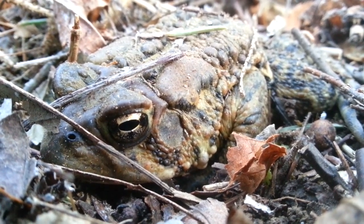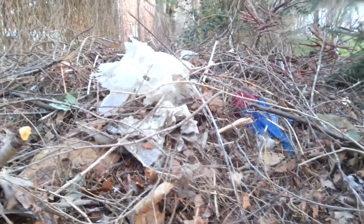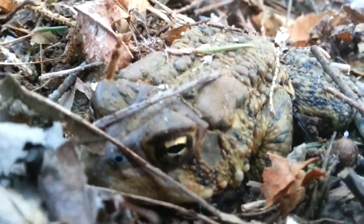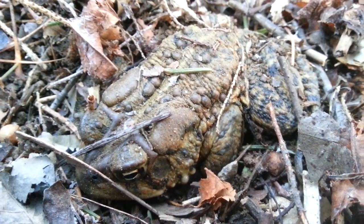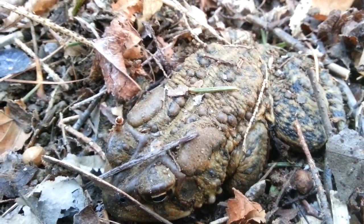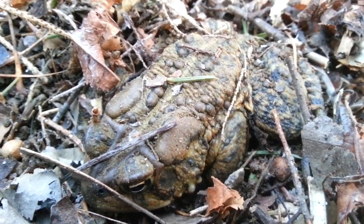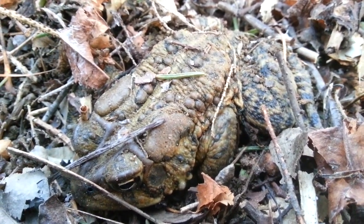So what I will probably do is call it quits on gathering up the small stuff for today, and I will just start picking up the big old giant chunks that you can see and putting those in the trash bag. And I'll cover him back up in a little bit with some nice leaf litter. But for now, since he is our willing subject, since he is a leaf, not a toad, as he is trying to show us right now, we're going to get some good Saturday specimen video of him. So check him out. You guys who follow my vlog channel have already seen a sneak peek of him in some of the last vlogs that I've put out.